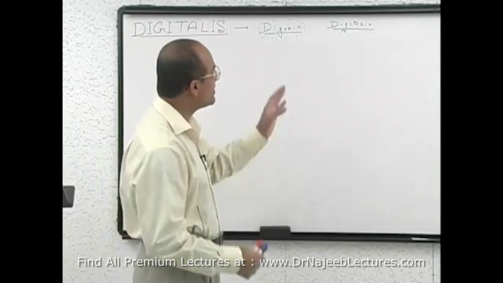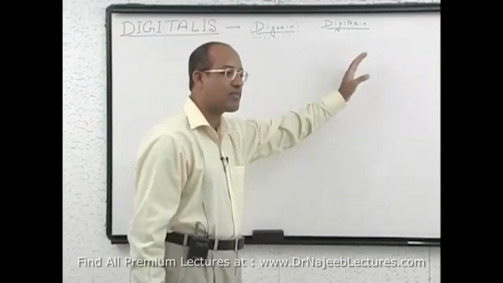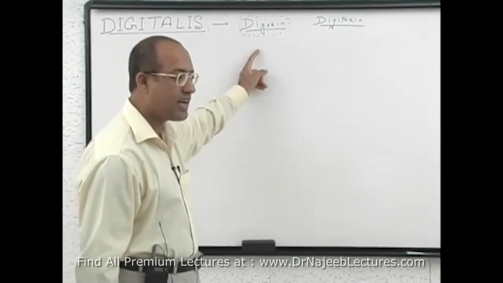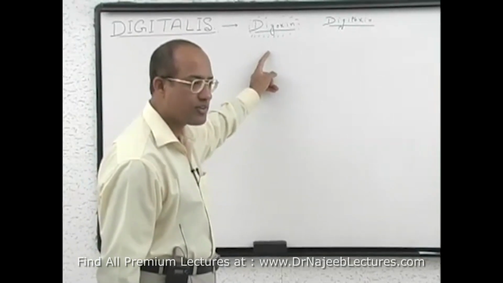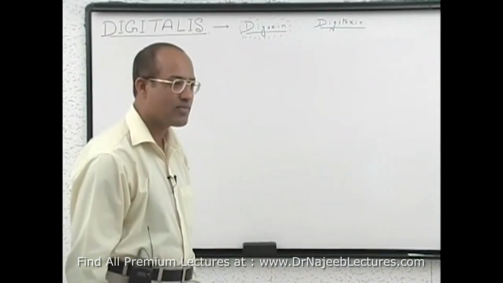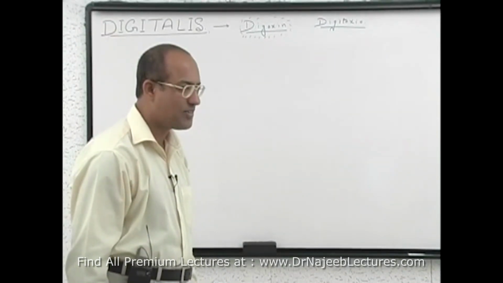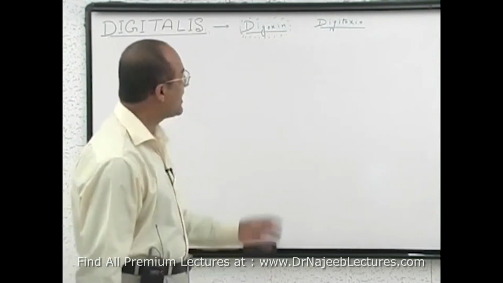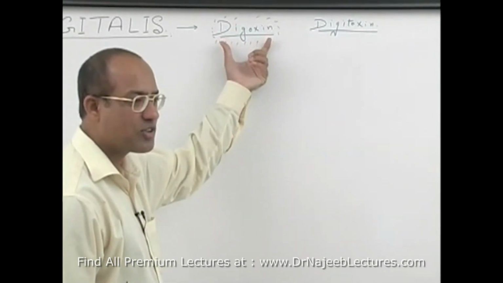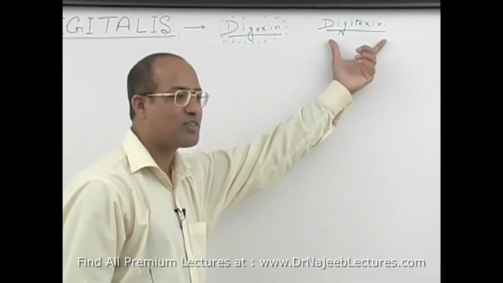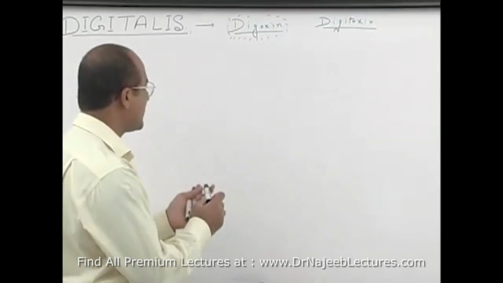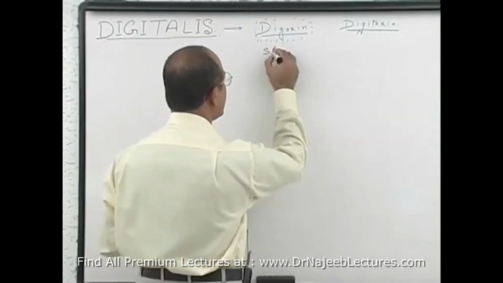Do you know which one has short half-life and which has long half-life? Because the one which has short half-life has less chances of toxicity. So can you tell me which has short half-life and which has long half-life? How do you know it? The simplest thing, even the spellings are less. The drug with less spellings has short half-life, and the drug with longer spellings has longer half-life. So there are advantages. Digoxin has shorter half-life.